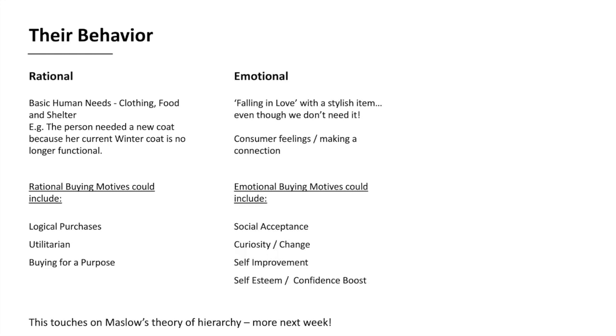Then you've got the emotional buyer. They're simply falling in love with something stylish. They don't need it, they just want it. And that can often be for social acceptance because they belong to a group. They want to be seen to be adopting the new fashion or new style or fitting in with their group. Curiosity or just simply change, looking for self-improvement or to boost their self-esteem or confidence at the same time.